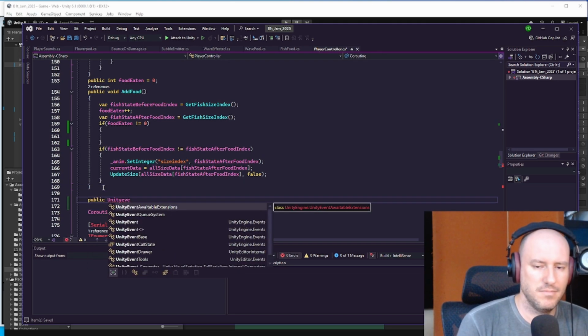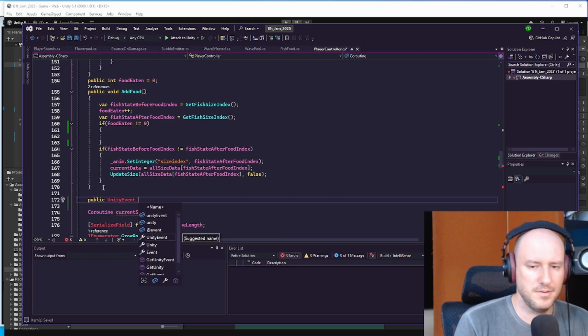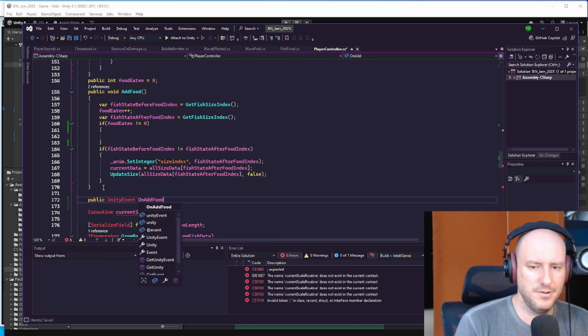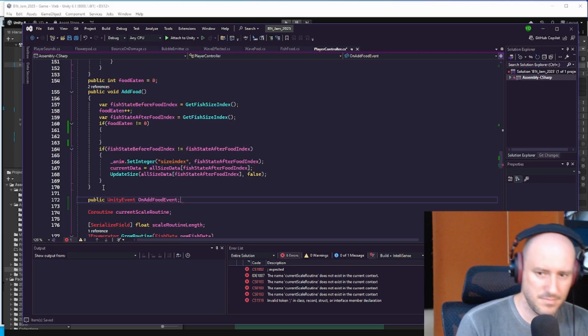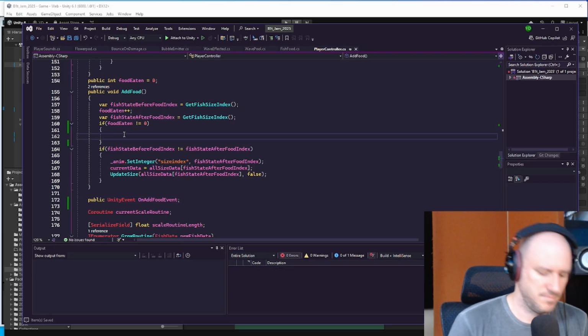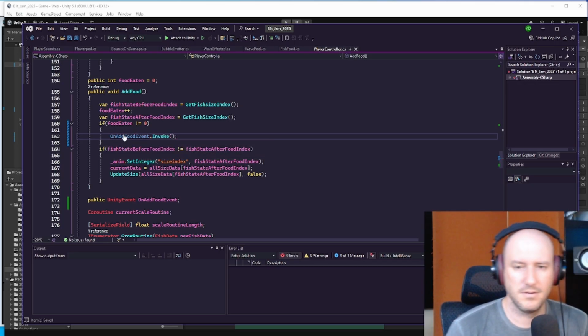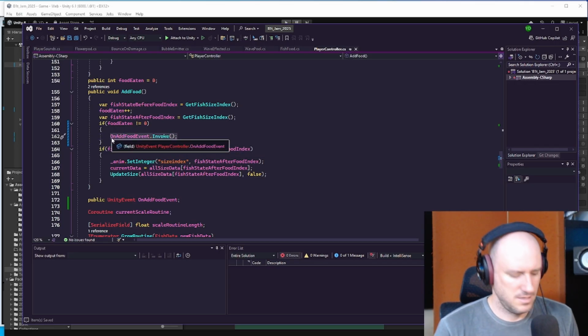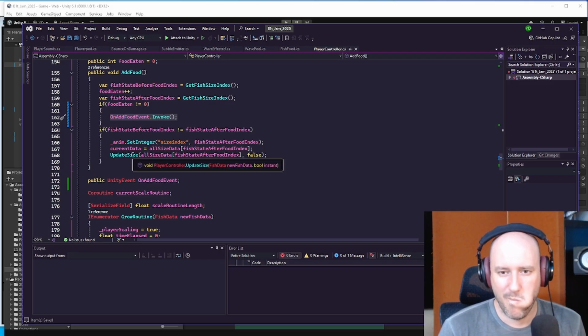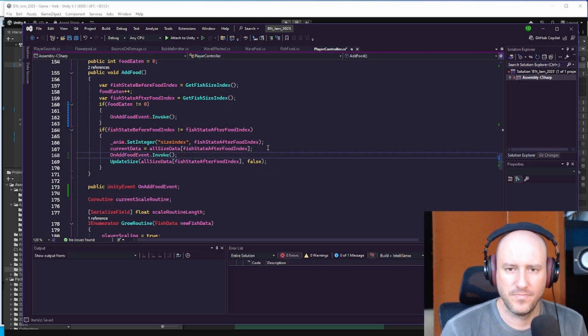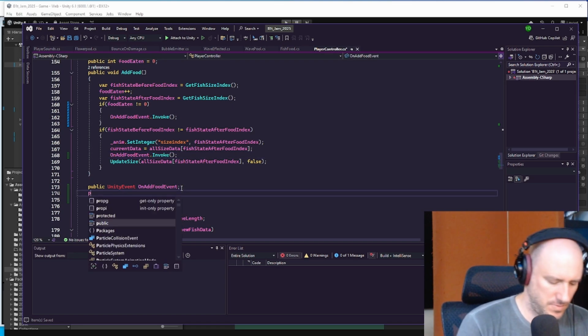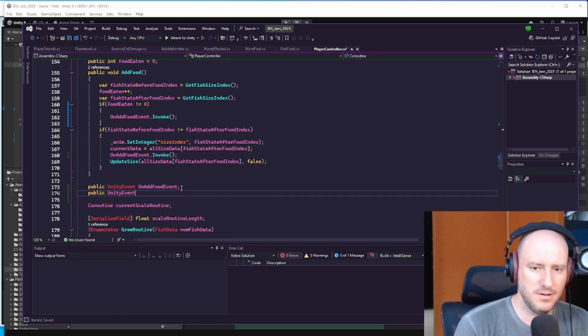public Unity event on add food event. And we'll say on add food event dot invoke. And then on update size, we'll do this. Public Unity event on update size event.